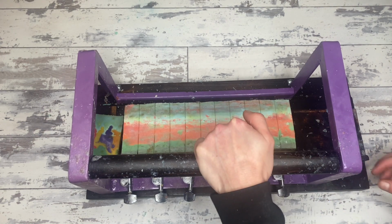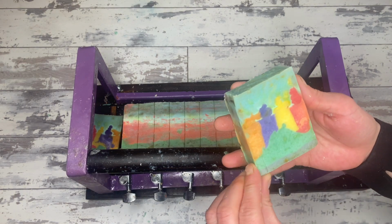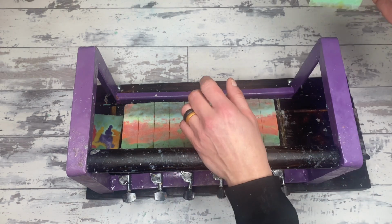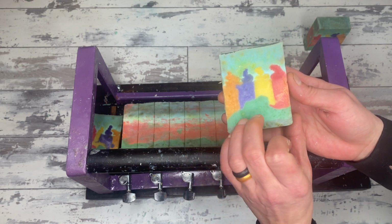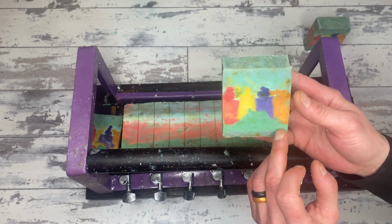Oh yeah, see that? See the one that fell? What the shit? Oh, come on. No, I was actually gonna stamp little squares into that to make them look like house windows or a door or something. But what's the point?